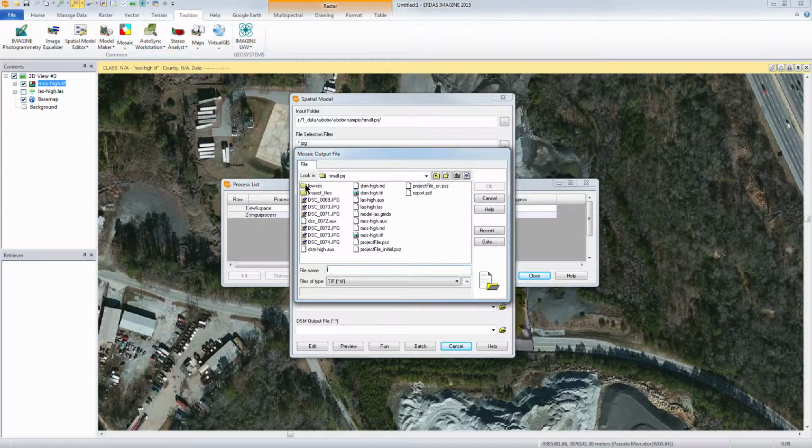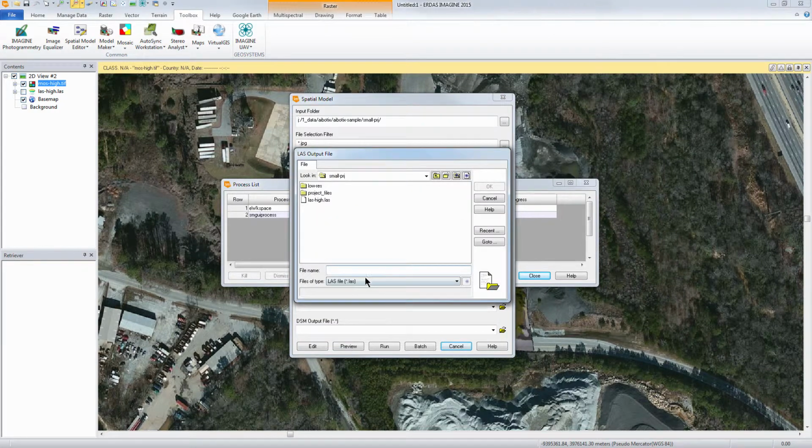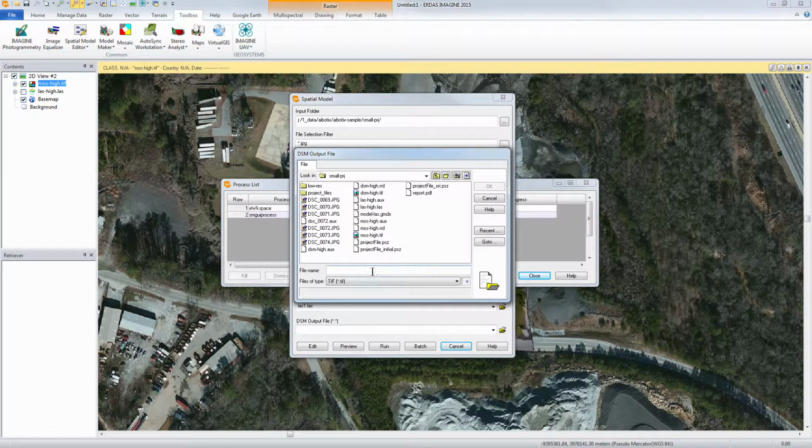I'm going to put it in here and call it Mosaic 1, and I'm also going to specify a LAS output file. Let's do LAS 1, and then also a DSM output file, DSM 1.